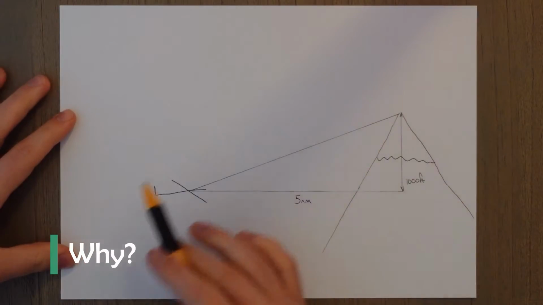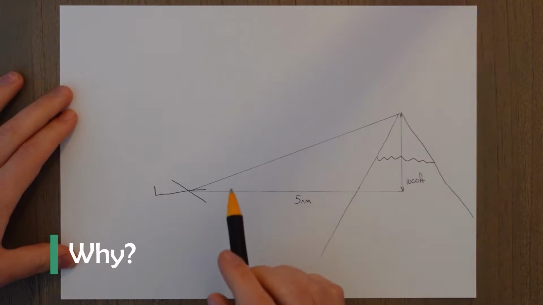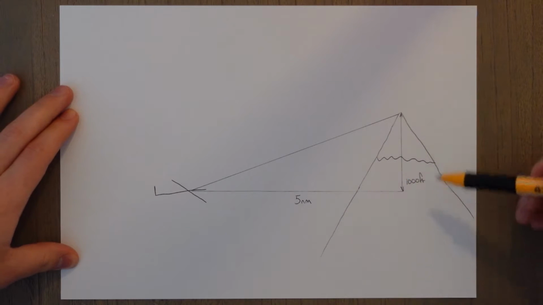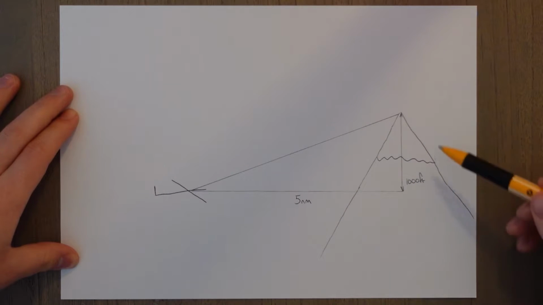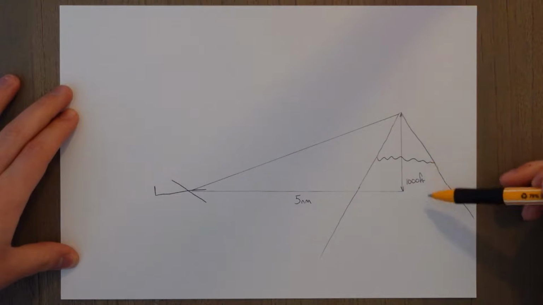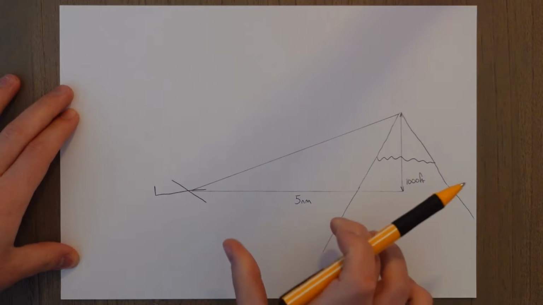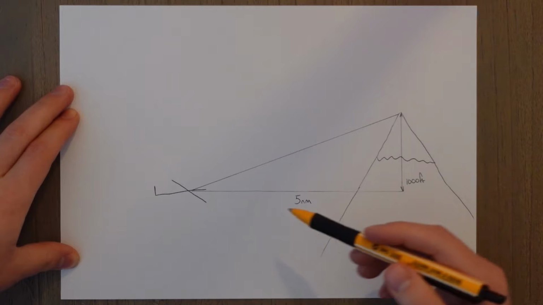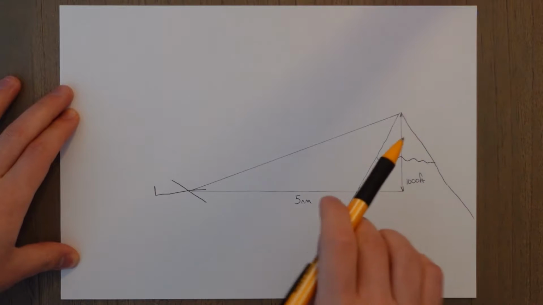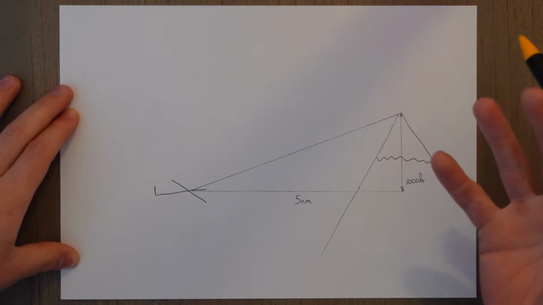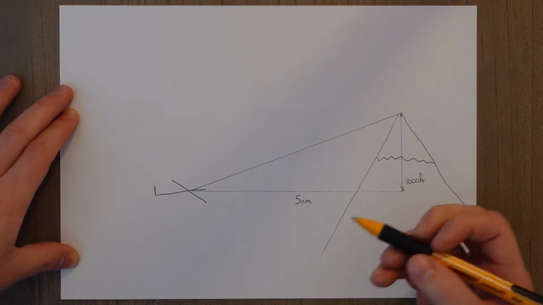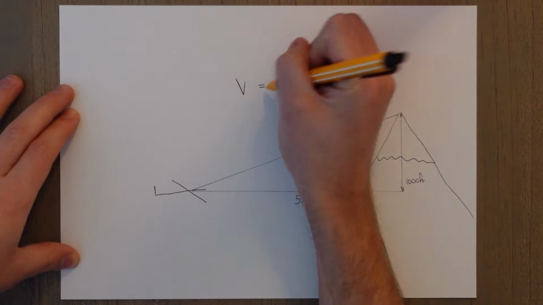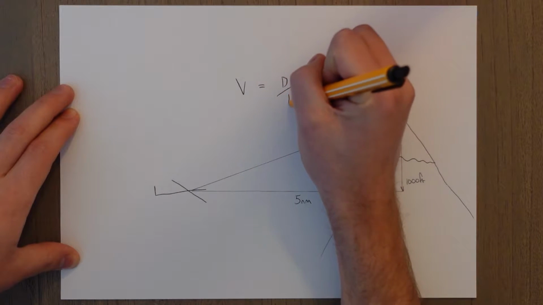So when we fly our aircraft around, we need to know how long in terms of distance or time it will take to change in altitude by a set amount. So if there's a mountain, for instance, 1,000 feet above our current altitude, and we're 5 nautical miles away from it, we need to be able to figure out if we will be able to climb above it in time, or if we'll have to fly around it or pick an alternate route. This is done by using speed, distance, time calculations, essentially the very basic velocity equals distance divided by time.